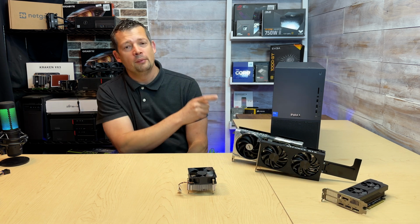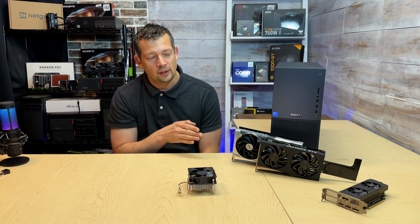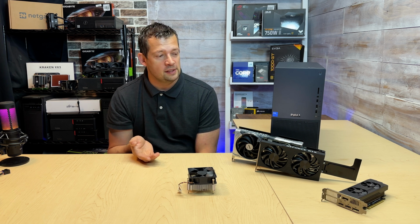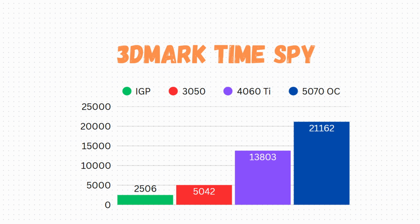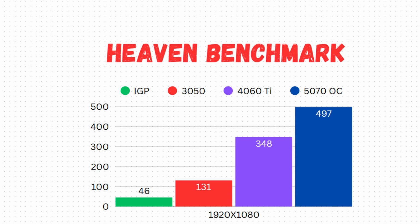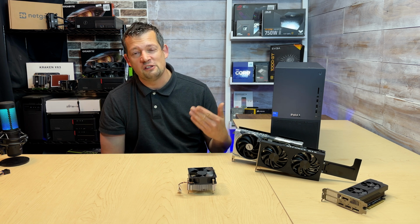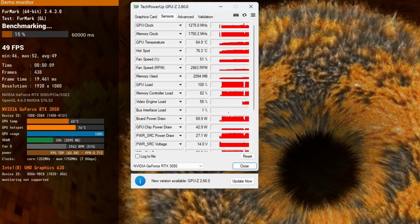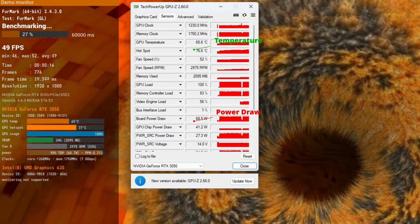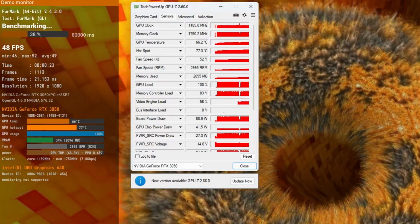But to be fair, I'm going to show you benchmarks. I'm going to run the same free benchmark software over and over, so you can do the same thing. If you're thinking, is it time to change my graphics card, is it time to upgrade my PC, you're going to be able to get the same thing. 3DMark, PCMark, Heaven benchmark, the Wukong bench test version, not the whole game, that's cost free. And I think the last thing we're going to do is FurMark. FurMark is brutal. That thing literally maxes out your graphics card utilization right off the bat, and then you're going to be able to see thermals and scores. It is really consistent with the numbers. It's very easy to compare systems even if they are very different.